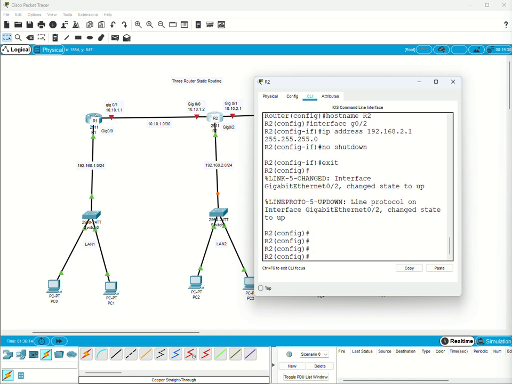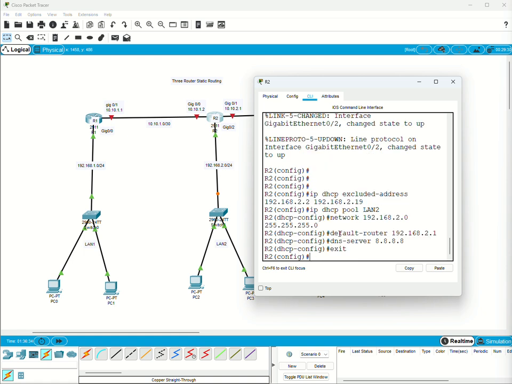Okay, so that is done. We're also going to apply the same thing. We're going to exclude some addresses from 2 to 19, and then the DHCP will start leasing from 20. To do that, like I said, this is the command right here, IP DHCP excluded address. Then you specify the address range that you want to exclude.